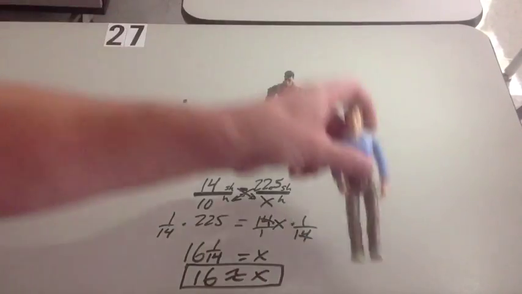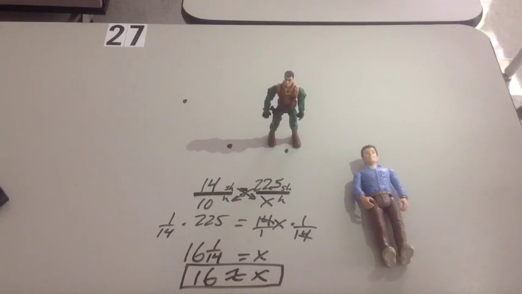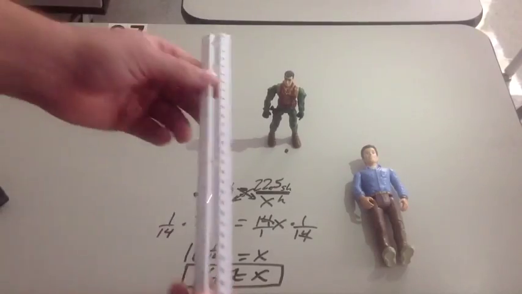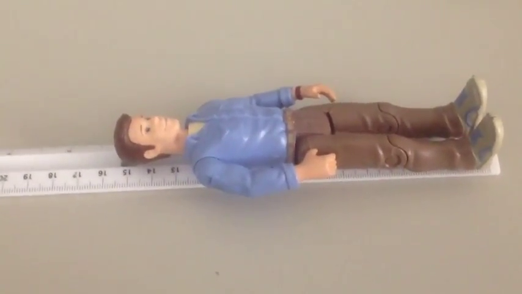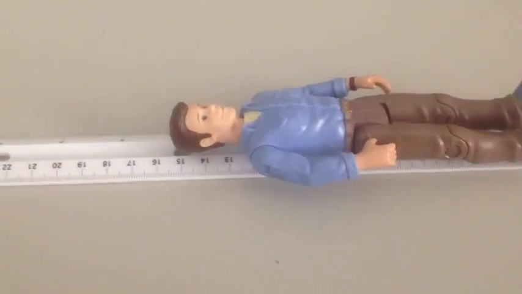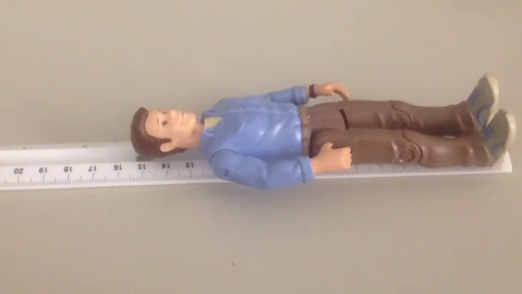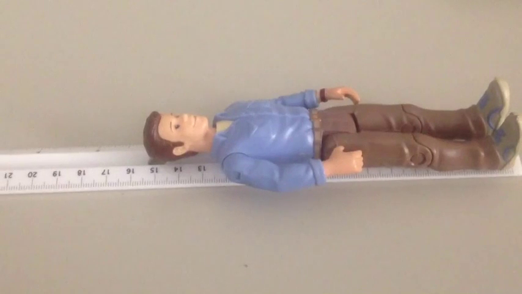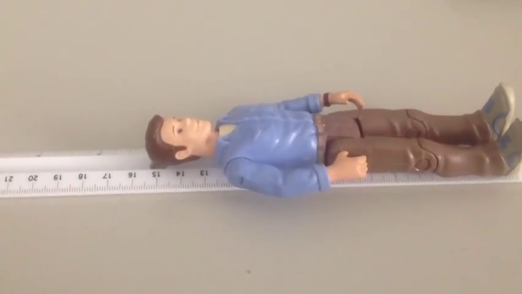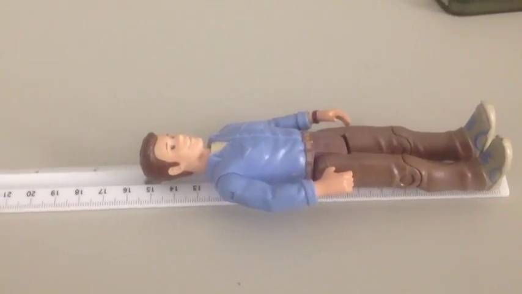And let's check. Hopefully my measurements aren't too far off. Hopefully this will work, because mathematically it should. Let's see if I can do it so we can see. You couldn't really see it good earlier, so here I laid him different. So you can see he's over 15. He's closer to 15 than he is 16. But again, my measurements very well must have been off in order for the answer to be off. But we get the general idea of setting up a shadow proportion.